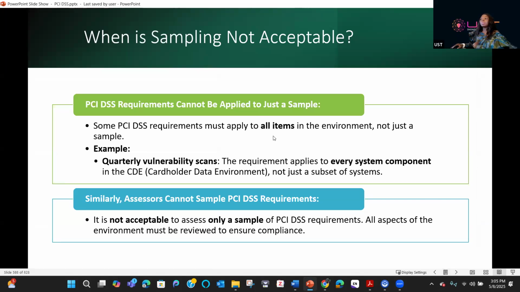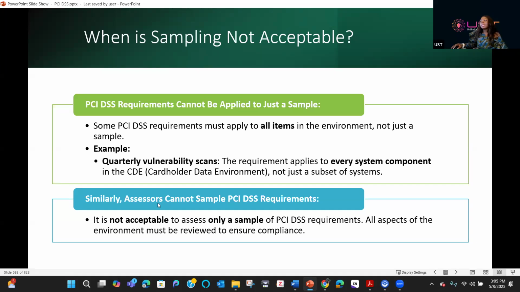Some PCI DSS requirements must also be applied to all items in an environment, not just a sample. For example, we talk of the quarterly vulnerability scan. This applies to each and every system component in the CDE, the cardholder data environment, and not just a subset of the systems. So PCI DSS also has requirements that are mandatory and apply to all the items or systems that are part of the CDE.